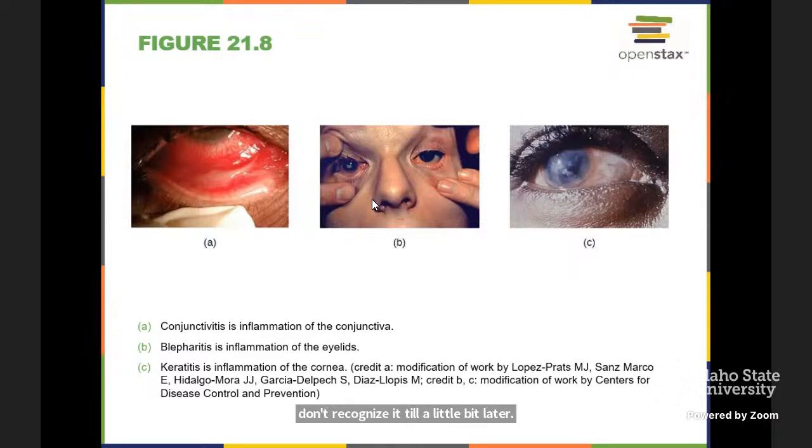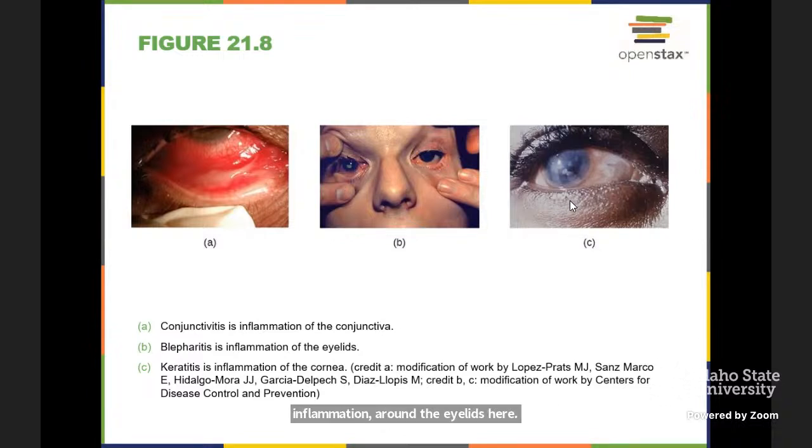This next one, blepharitis. This is inflammation of the eyelids. This poor person with their eyes getting all pulled apart. I'm like, of course they're going to be inflamed. Look at this. But this is, the pointer will come back. You can see the inflammation around the eyelids here.